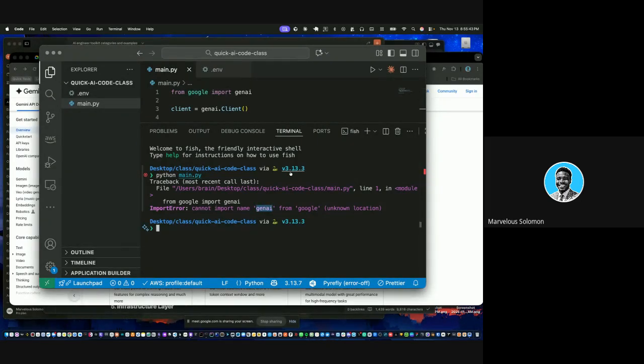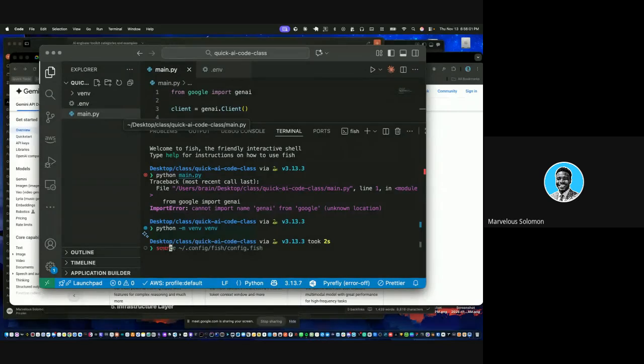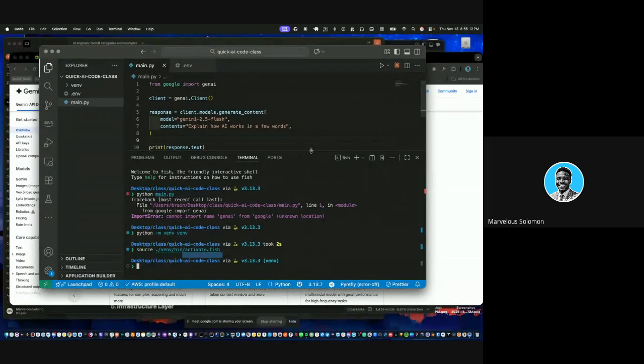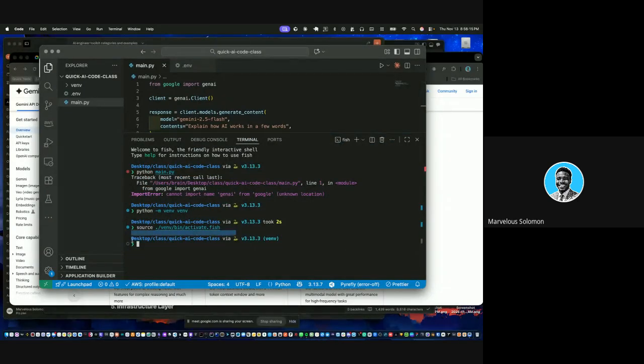So let's see. Okay, we're going to simply create a virtual environment, and we're going to activate that virtual environment. I use the Fish shell. That's why I'm using Fish, right? If you have watched the tutorials on Python, then I don't think you'll find this confusing at all.